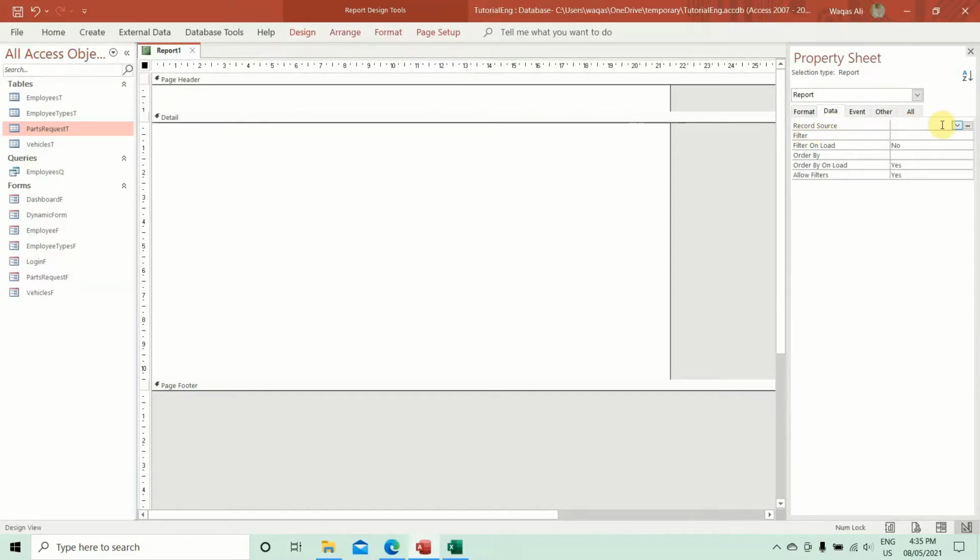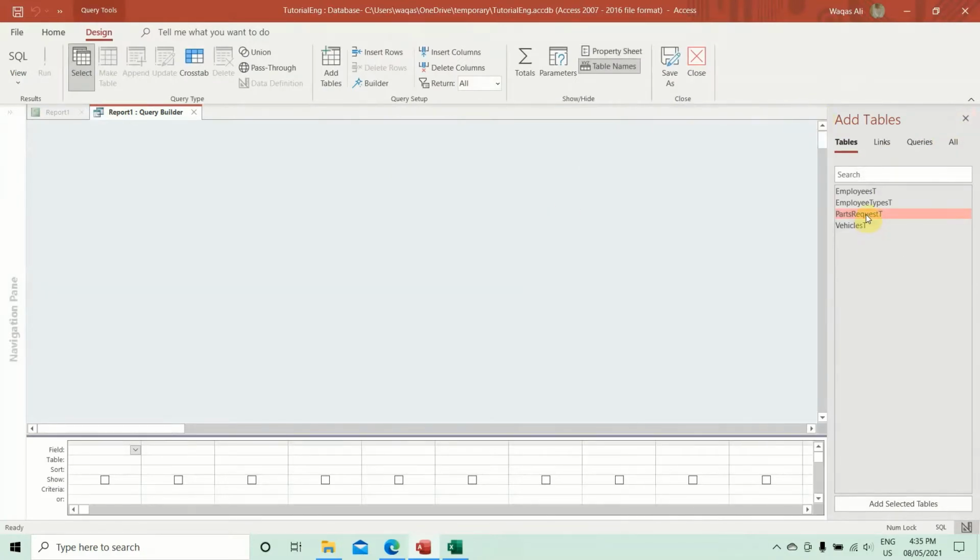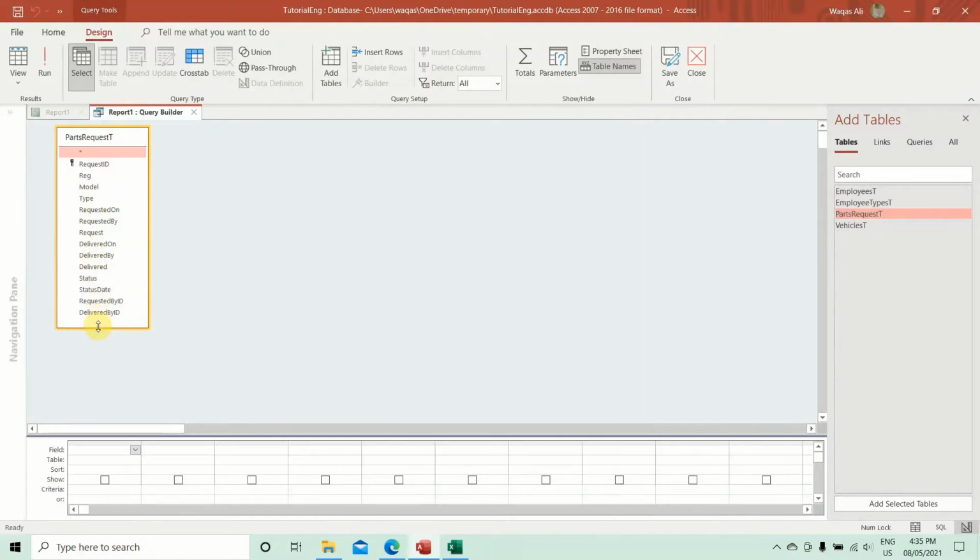Now there are two procedures. Either you can simply assign the table from where you want to fetch the information, or you can click on the three dots and create a query based on the table that you wish to use. The difference in both is that when it comes to a table, you cannot do any modification.